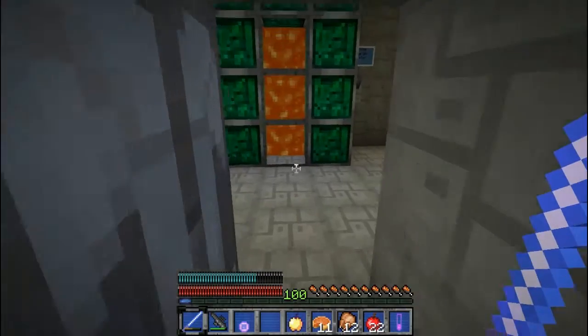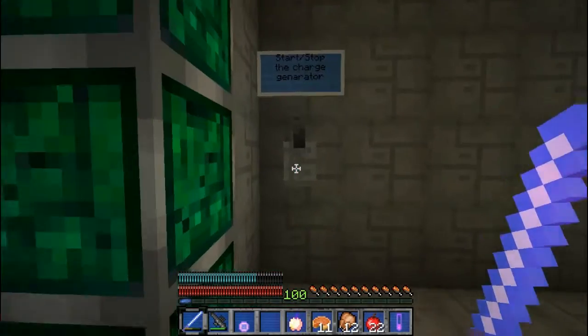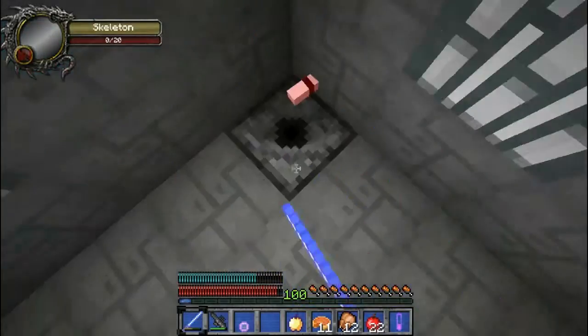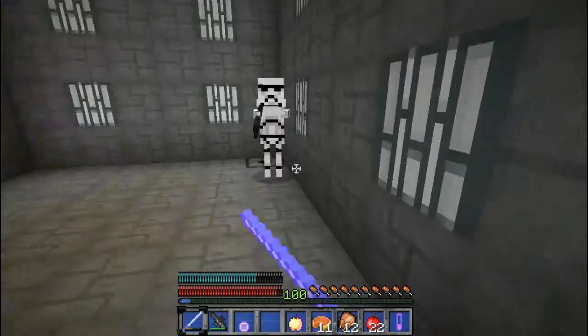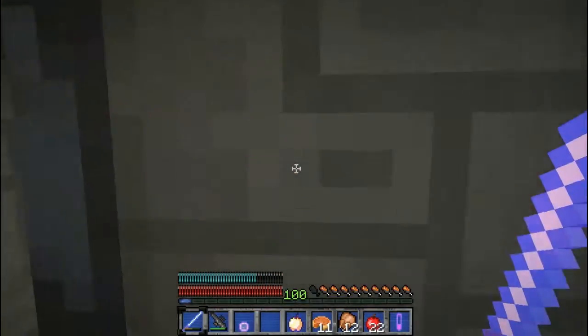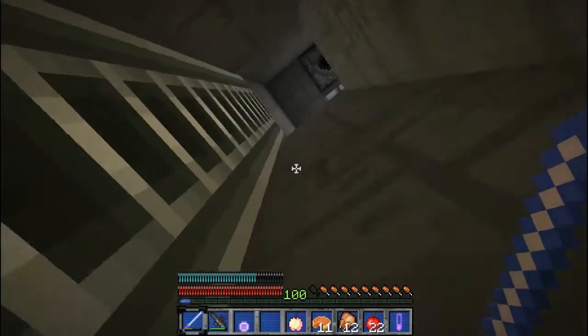Ooh, charge it. I wanna charge the cannon. Start it. Whoa! Guys, we don't want to do that. Nope, stop shooting me. Nope, stop. Stop it. Now, can we fire the cannon? I want to fire this cannon. I will fire the cannon.